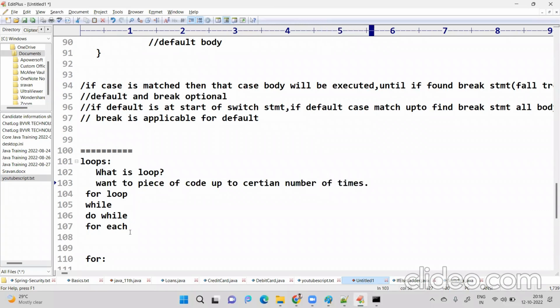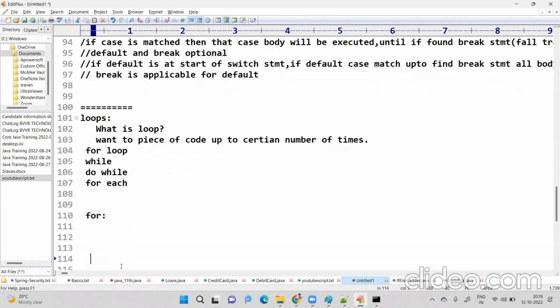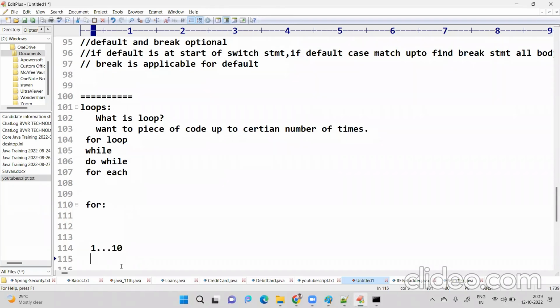You can go over loops. Just for example, I want to print the numbers from 1 to 10. How can I print? No idea? Without loops, how to print? We can't print 1 to 10 numbers without loops, other than individually, by printing every number.